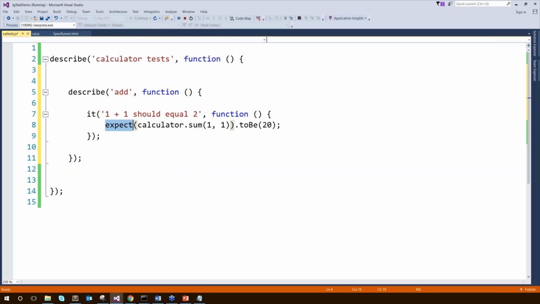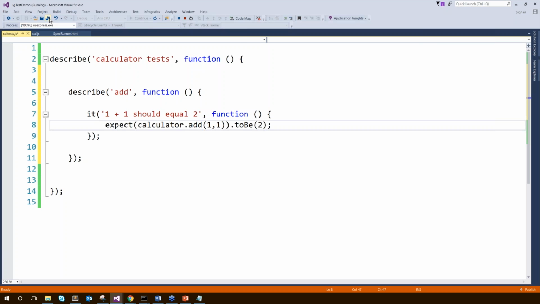And we are using the Jasmine expect assertion, and then we are saying calculator.add. We are calling a function add on an object calculator. So calculator is a JavaScript object, add is a method on that object, and we are passing two parameters, 1 and 1, and we are expecting that the result should be 2. So we are creating a specification that 1 plus 1 should equal 2. Inside that, in line number 8, we are using the Jasmine expect assertion and calling the add method of the calculator object, passing 2 parameters. When we pass 1 and 1, we are expecting that add method to return us 2. It's simple, right?